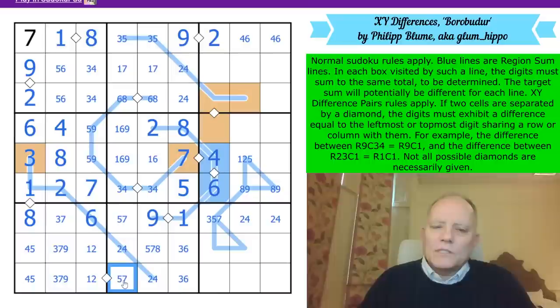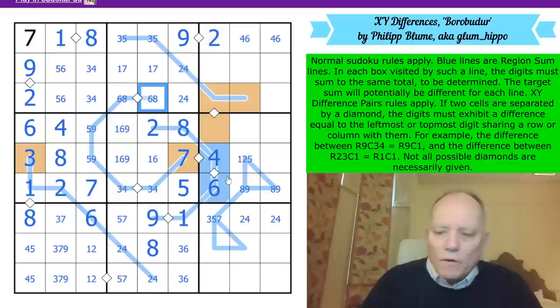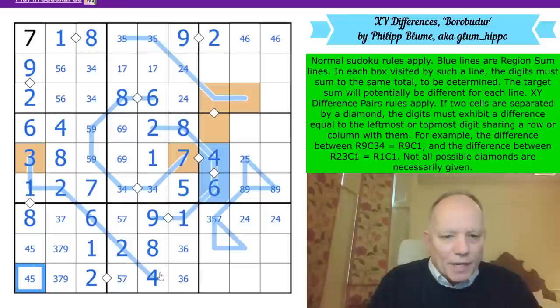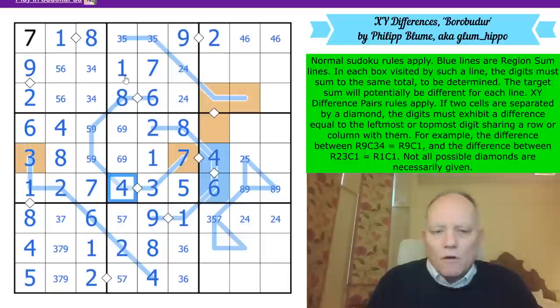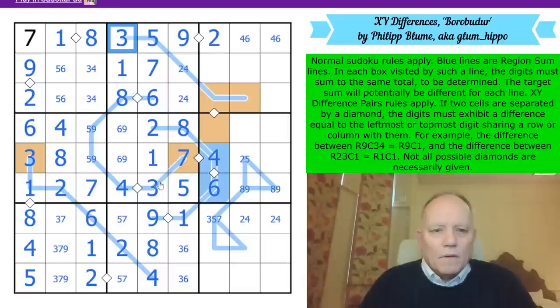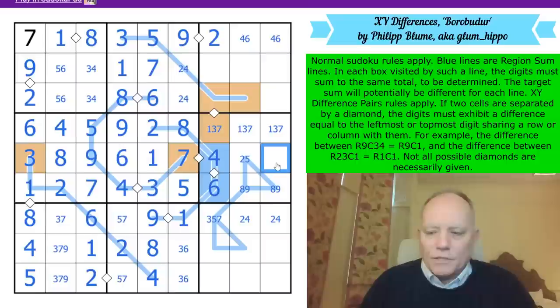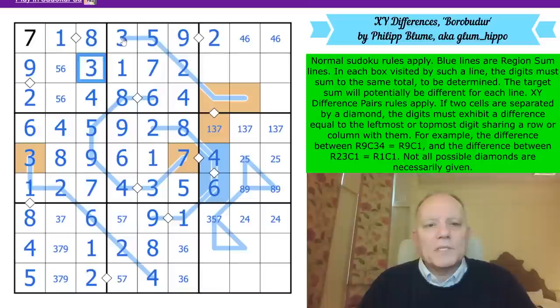Since we took eight out of this cell because of the diamond, we could place eight in box eight. Oh, look, that's going to do some damage. Six there, one in the centre. This is not a one, so the bow tie is down to two possible totals. This is now a six, nine pair. Six, two, one, nine, eight. That's a four. That's a two. This is going to unwind all our X-wings at the bottom. And at the top, we've got a one, seven, three, four. The whole central column seems to be done. One, five, three, six, nine here is done. I think we're finishing nearly. We've still got that bow tie to work out, though, so maybe not. One, three, seven there. That is two or five.